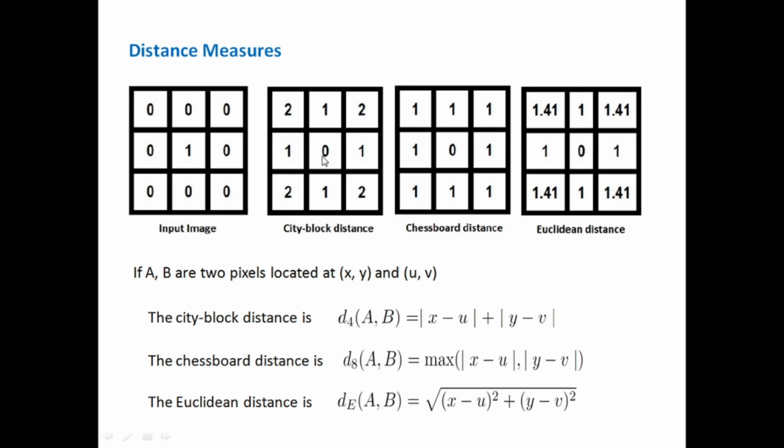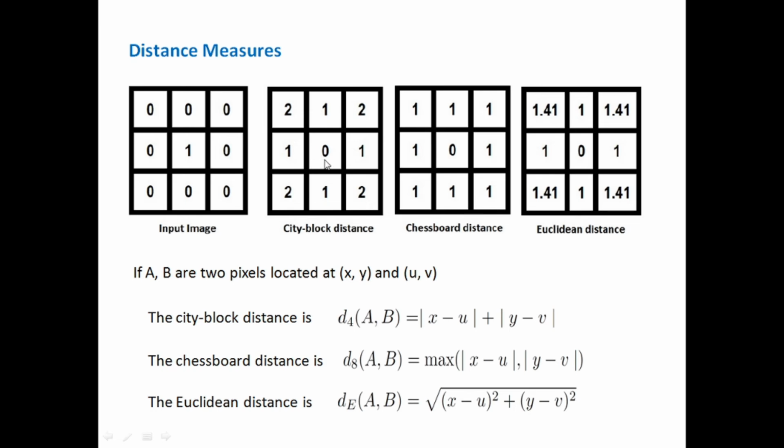That means step by step I am doing here. So from here, if I want to go to this location, starting from this location, I cannot go diagonally. Why? Because it is a city block distance. I need to go through the adjacent cells, not through the diagonal cells or pixel location boxes. So from here to here it takes one step, and from here to here it takes two steps. So in total I am taking two steps to reach from here to here. So this is about the city block distance.